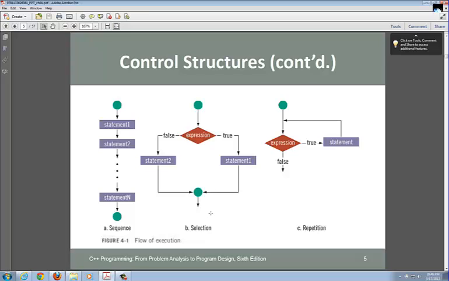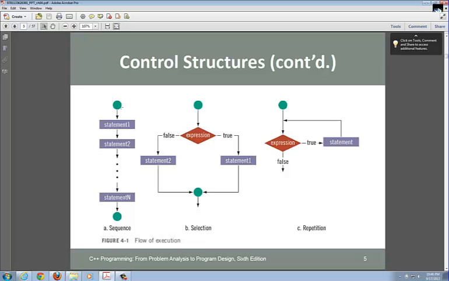In chapter 4, we start with the selection. The selection is represented here by what you're traditionally known as flow charts. I would like for you to start thinking about how you do the flow charts. This is beyond the scope of this class. You should have known a little bit about flow charts. It only takes about 5-10 minutes.